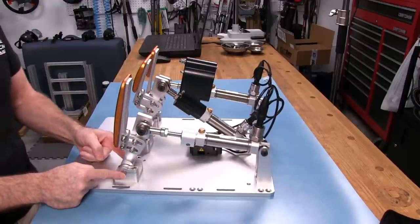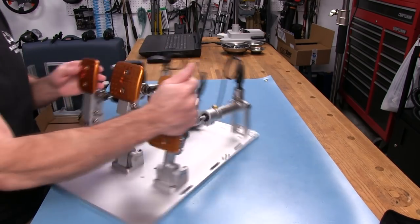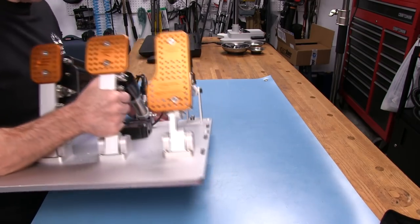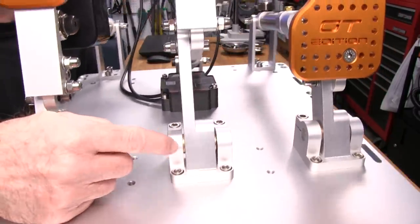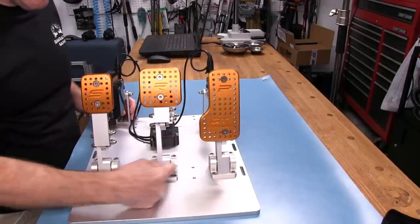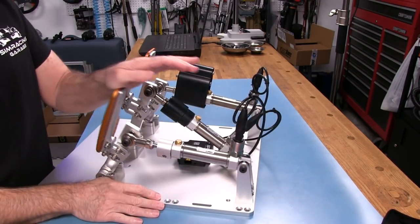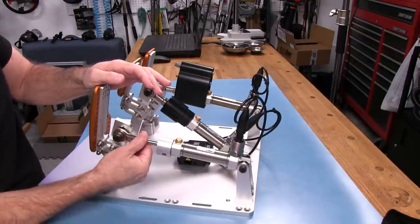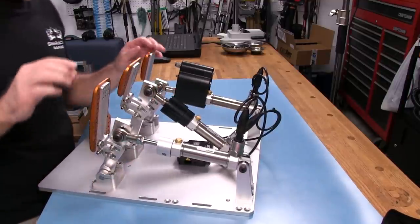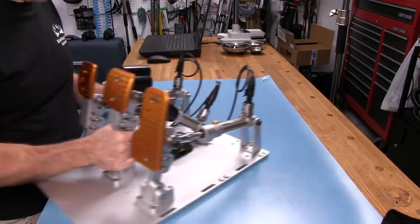This is a nice, well-built mechanism — very beefy with no flex at all. It's very solid under the foot. You can see that because of these huge aluminum brackets. They're very smooth to push, with bronze bushings on each side. There's also a pivot point in the back to keep that smooth, and a nice looking rod end on the front with a smooth finish. We also have a USB housing here — you can actually see the board inside on their site. I might take this off and take a peek in there.